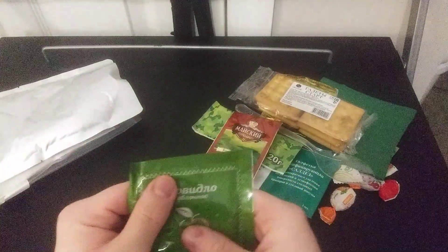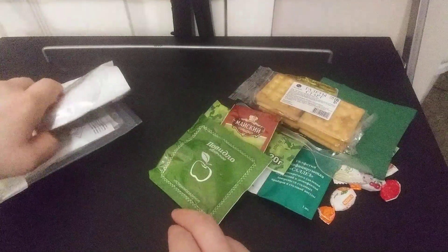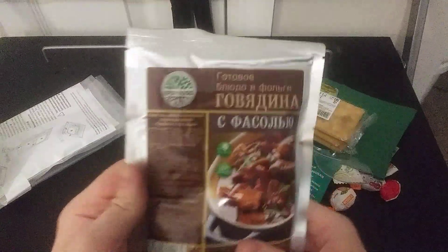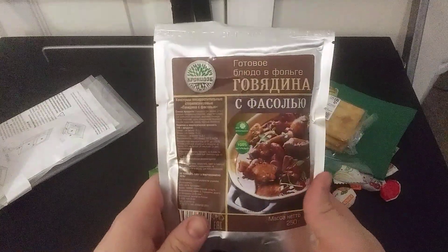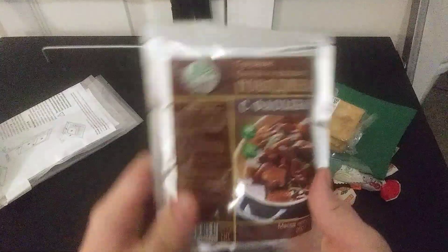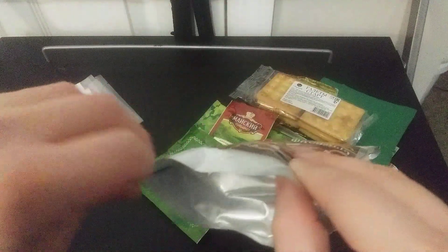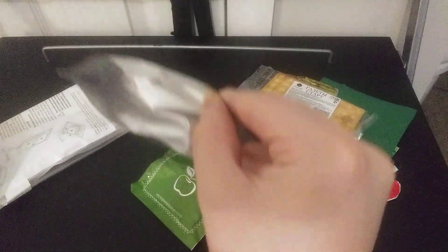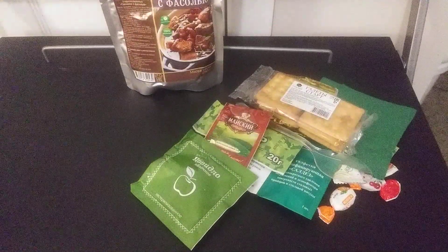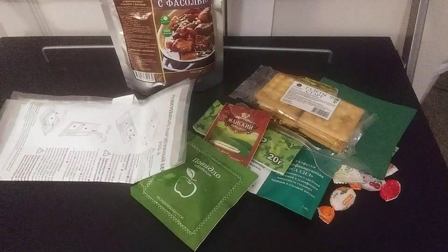We got some apple jelly. Now for those that don't already know, I would just eat this straight up as a dessert. And we got our main — this one looks to be most likely, actually looks like maybe a beef stew of some sort with beans, maybe a roast. 250 grams. It has a gusset on the bottom so you can stand that up and eat it. And we have the trusty Effereach spork. That is pretty much it.